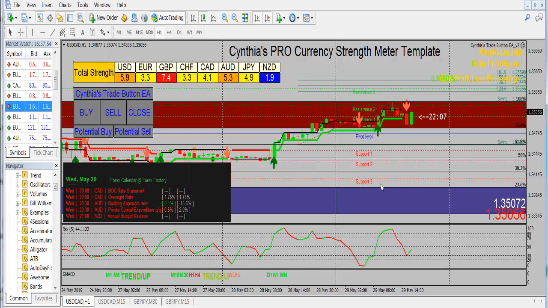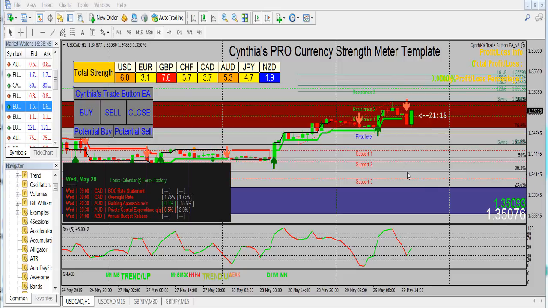So in the Pro template you actually have 3 Fibonacci support and resistance targets. We have the original one that's in the basic, and I'll show you the basic template in a minute. But you have the Fibonacci indicator that gives you resistance 1, 2, and 3 and support 1, 2, and 3, which are great targets. And anytime the price bounces up or down off the pivot line makes for a pretty good entry. Then you would set your target accordingly to either one of the resistance lines or one of the support lines, depending on if you're scalping, day trading, or swing trading.